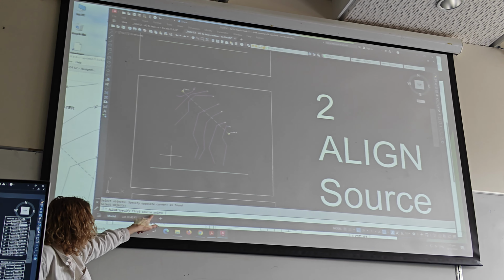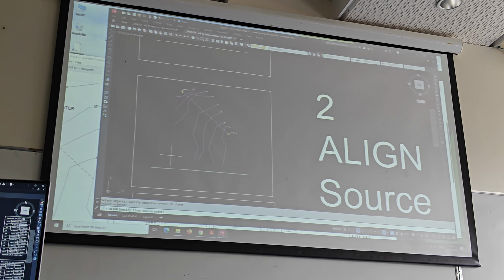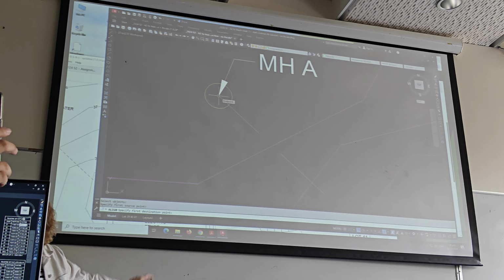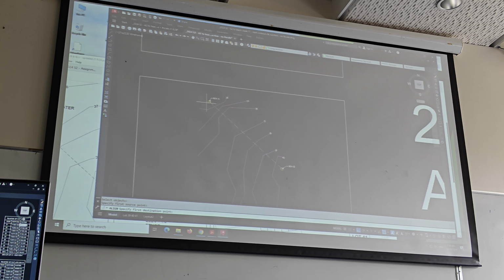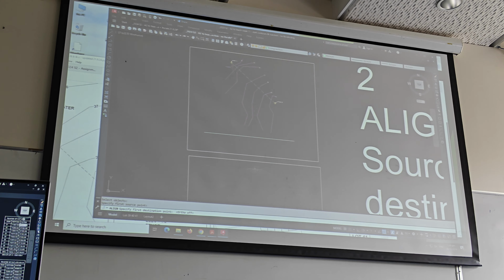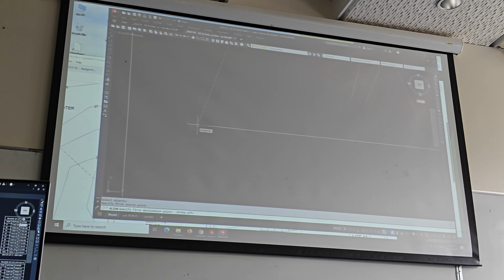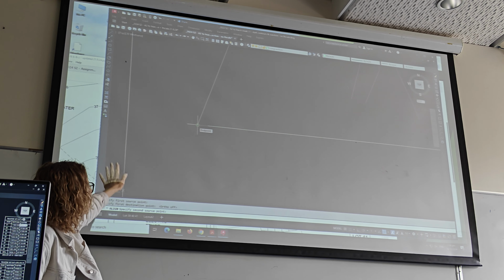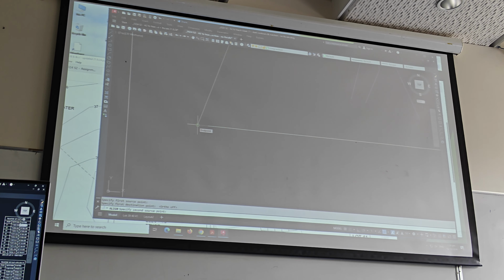AutoCAD is asking us for our first source point. So that's our first start point is manhole A. So zoom in and get to the end point of the pipeline. So click there. So I've clicked for the first source point. Now it's saying the first destination point. So we take ortho off. First destination is the left end of our horizontal line. So see how that's got a white line? That's a visual thing. As soon as I move anything on my screen, it'll disappear. So that's just AutoCAD showing me my first 2 points. So they've disappeared.